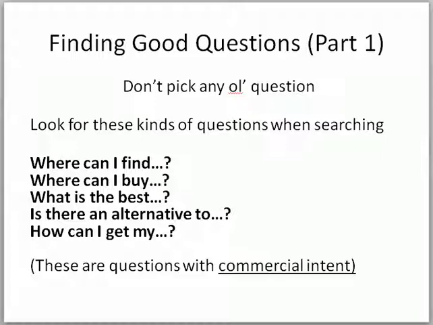So here's an example of some of the possible questions you might see, and you should look for variations of these questions. So where can I find your keyword? Where can I find new running shoes? Where can I buy dog food? What is the best discount electronics store? Whatever it might be, the dots represent your keyword, or your product, whatever it is you're selling. This is just an example, of course. There are many more keywords and questions with commercial intent. So these are just your 5 basic, most obvious ones, and any other variations of this will also have commercial intent. So they're looking to buy something.